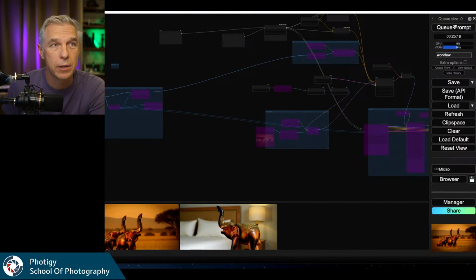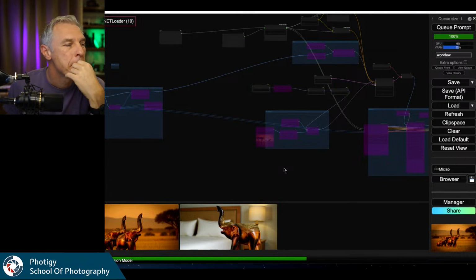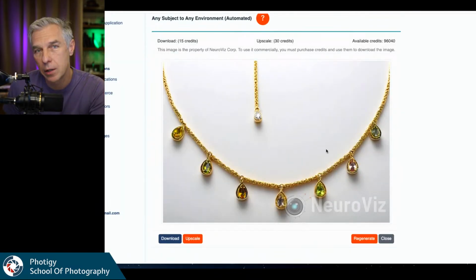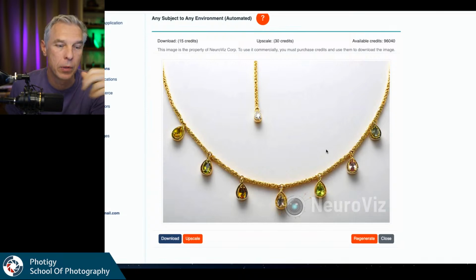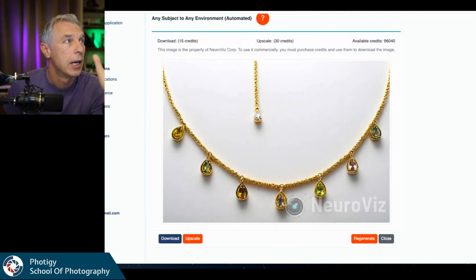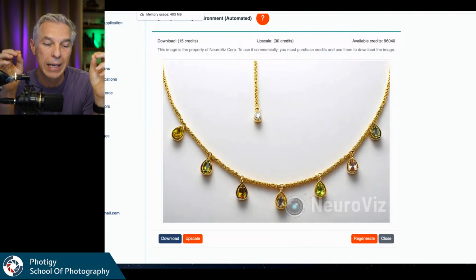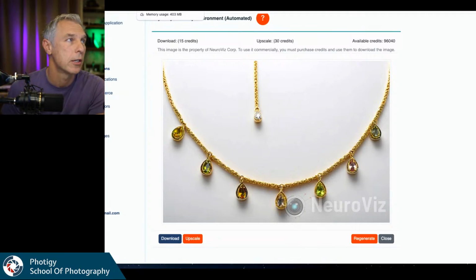And I do have the model that I plugged into this workflow. Again, this functionality will be on NeuroViz, but it's under development, where you can submit images and then it will create a model for you. And then you can generate your subject just by using a text prompt. And it will always be your subject. You're not limited by anything. You can do upscale. It will be a nice, high quality upscale because it's not going to stretch your photo. And all the details in the subject were generated. So everything is AI generated.